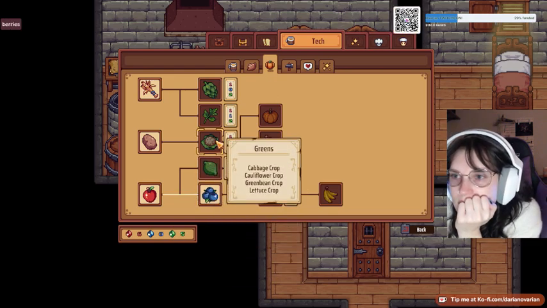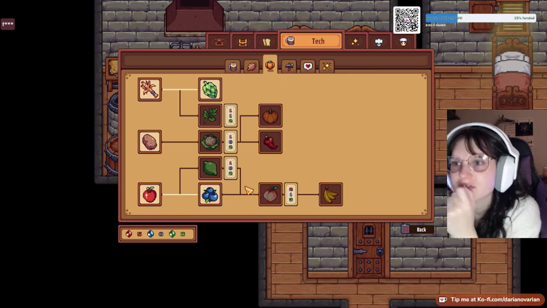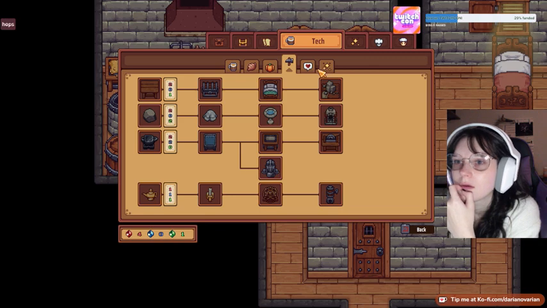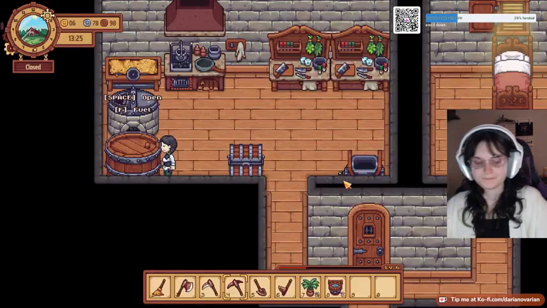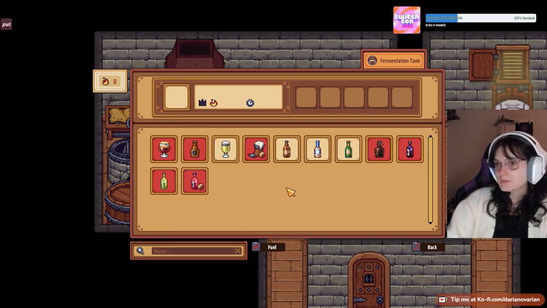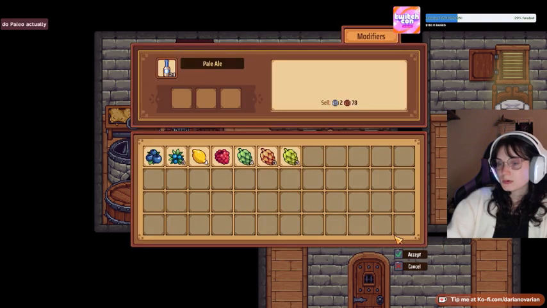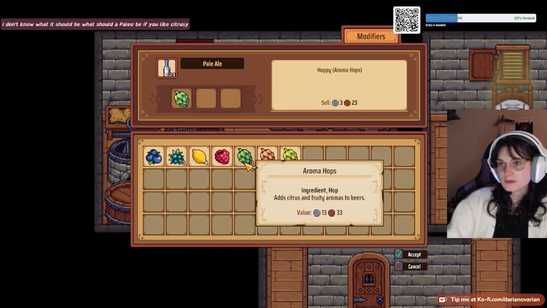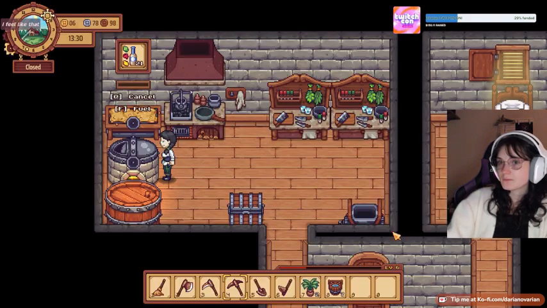Berries. Hops. Yeah. Okay. Cool. But in the meantime, we'll do pale ale, actually. I don't know what it should be. What should a pale ale be? I feel like citrusy is good. Hoppy. I feel like that would be good. Sure.